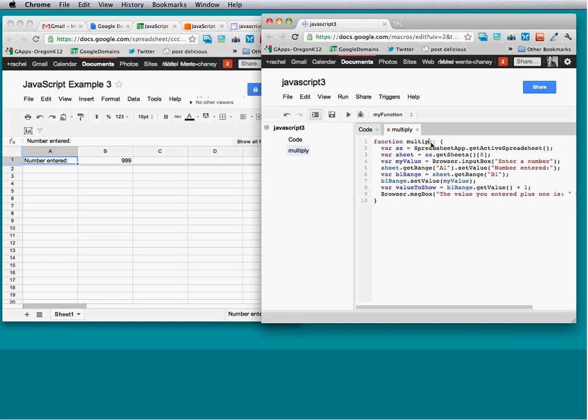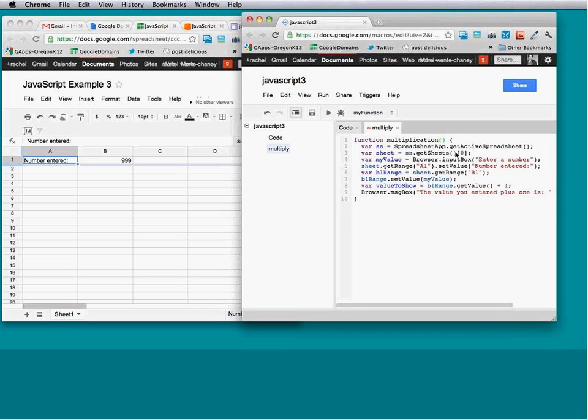and I'm going to name my function multiplication. Let's make a few changes. So I still want it to work with the active spreadsheet. I still would be an input box where a student would enter a number. I want the number to be entered into cell B1 with a label in A1 that says number entered.